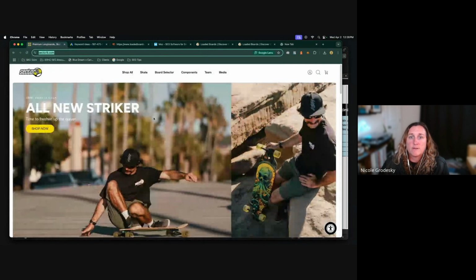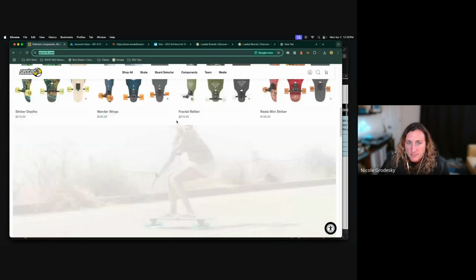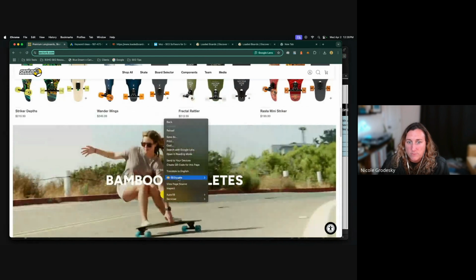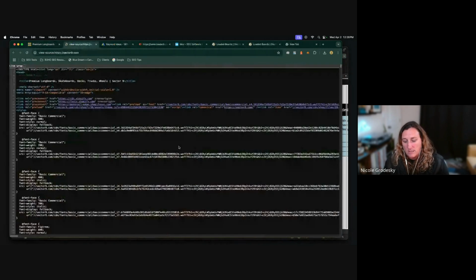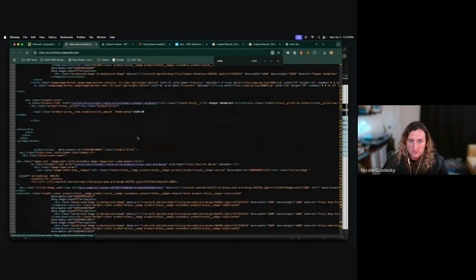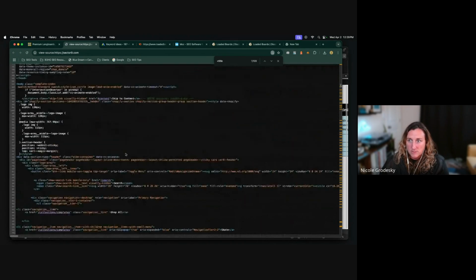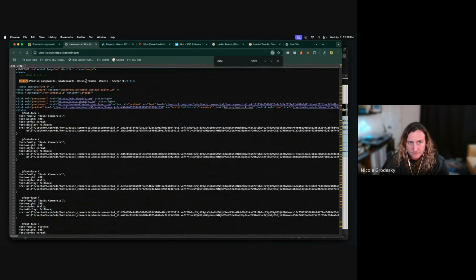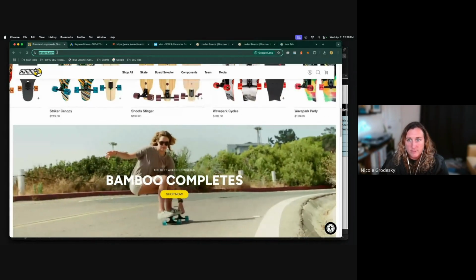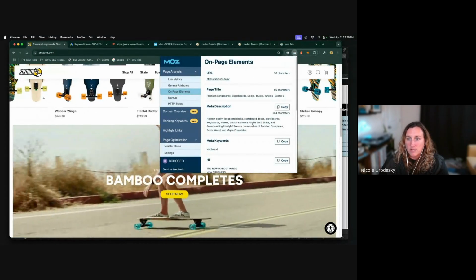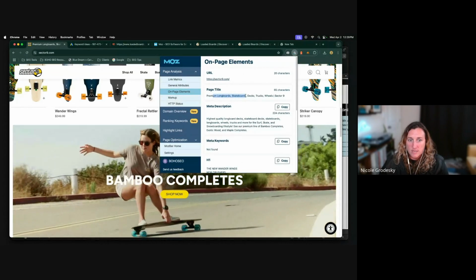to bottom. There's another way to find your title tag. If you right click on a section of the site, that gives you view page source. You can also do a command find, and you can type in <title, and it's going to show you the title tag. You can see the title tag is at the very top of the page. And if I scroll down, there's all this code, and this is what Google's crawling on your page. So you want to make sure that the title tag is optimized because it's the first thing it crawls. It crawls from top to bottom. Really important. But the easy way to find your title tag is just to use MozBar or some kind of plugin that's going to show you where your title tag is.